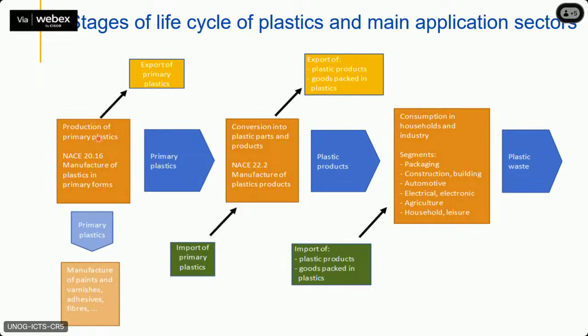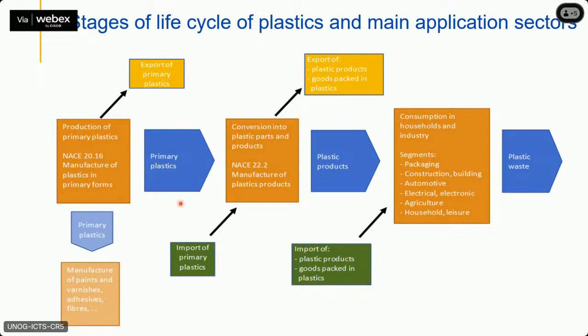That we consider losses. They were excluded from our project, so that part we didn't record. We lost track of it. We didn't record it in the project. And a part of it goes to the top, exports of primary plastics, and the rest is primary plastics that remain in the European Union.